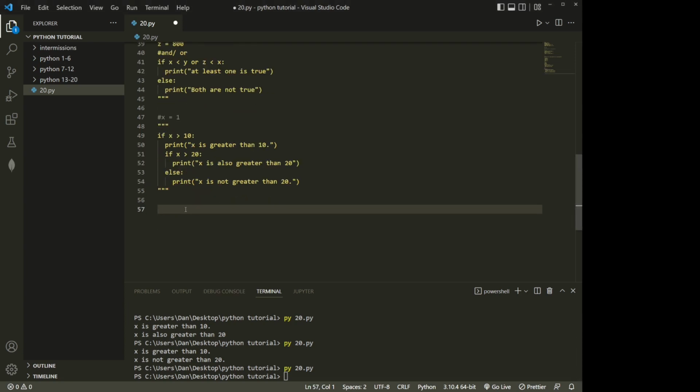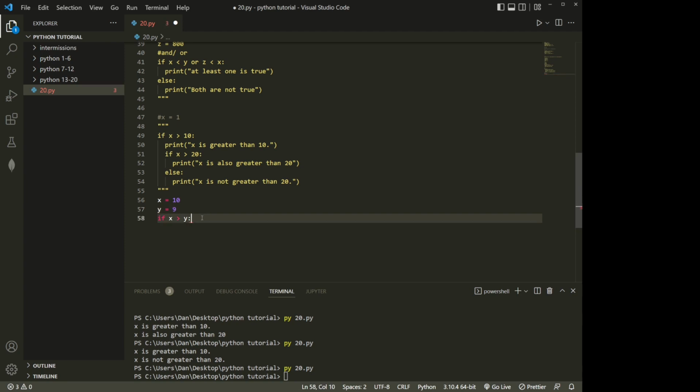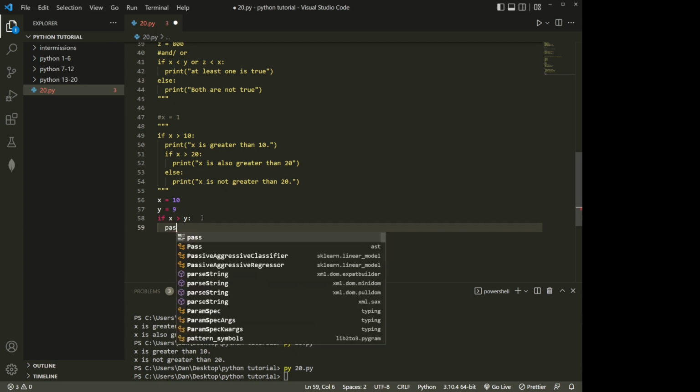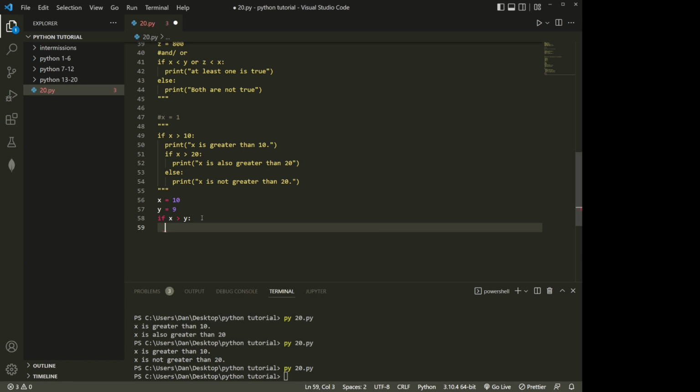So one other thing we can do is that if statements can't be empty. So say you have if x is greater than this, and there's a pass statement that you can use to avoid getting an error. So for instance, I'll save this really quick.